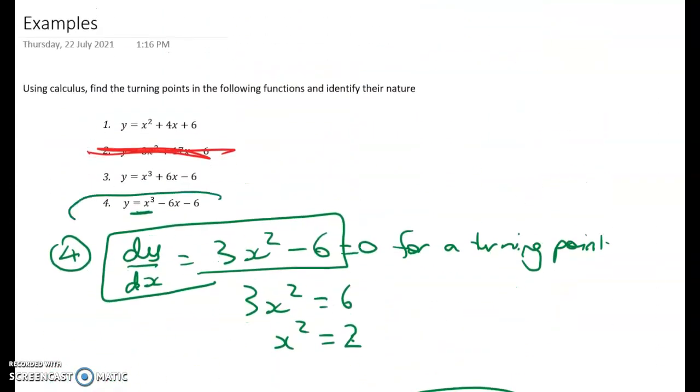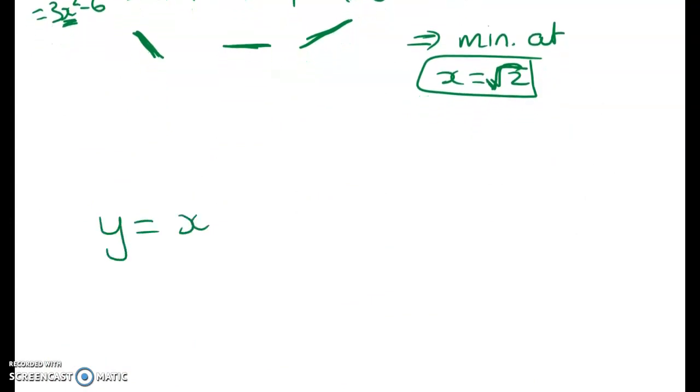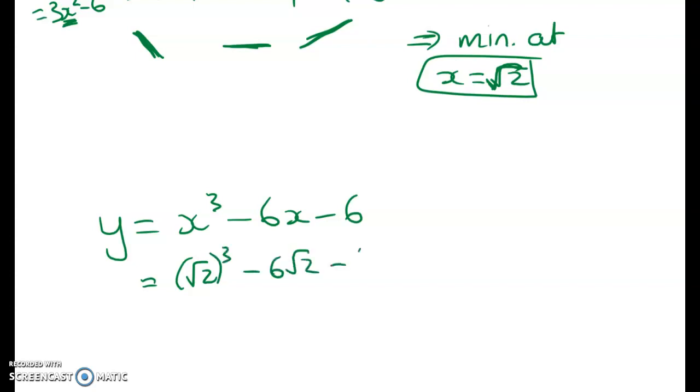So what is it? Well, I need to take root 2 and substitute it back in there: x cubed minus 6x minus 6. So that's going to be the square root of 2 cubed minus 6 root 2 minus 6. So you're going to put that in your calculator and it's going to give you the number that pops out, right? You can work that out because I haven't got my calculator window open and this video is already getting really long. But that's what we need to do to find a turning point. It's not asking for the x coordinate of the turning point, it's asking for the turning point.